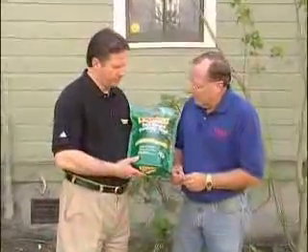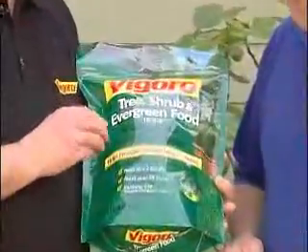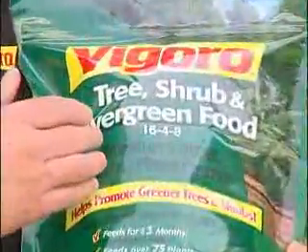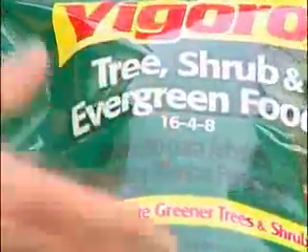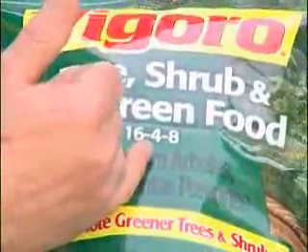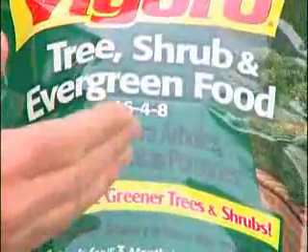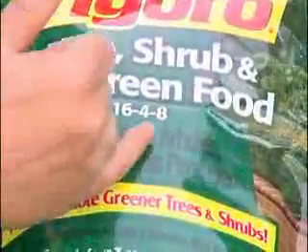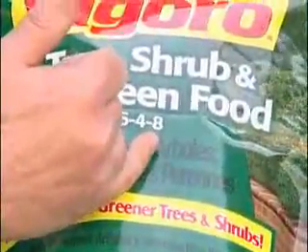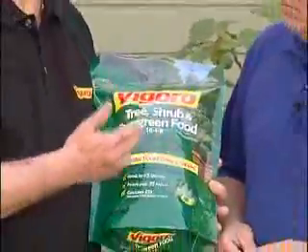Well, let's try to make that simpler for you, Don. This is a bag of our tree and shrub fertilizer, and no matter what fertilizer you're looking at, the first number is always going to represent nitrogen — that's what makes things green and grow above ground. The middle number is phosphorus, very important for root development, and also blooms and fruit in your gardening products. And then the third number is called potash or potassium — that's important for drought tolerance, disease resistance, and overall plant vigor.